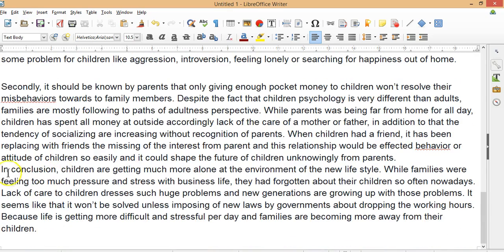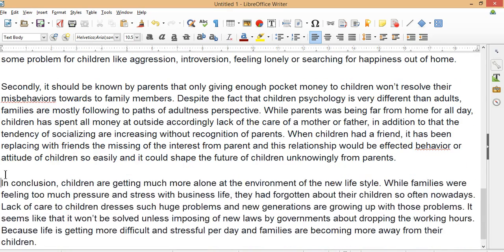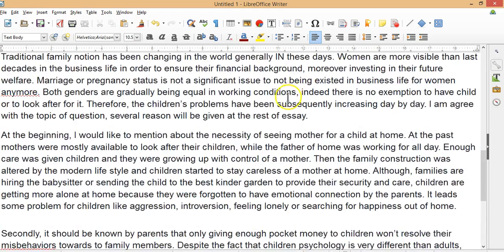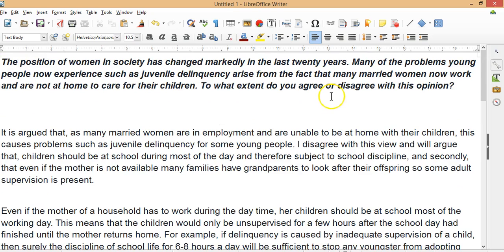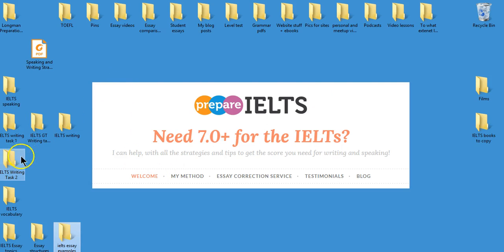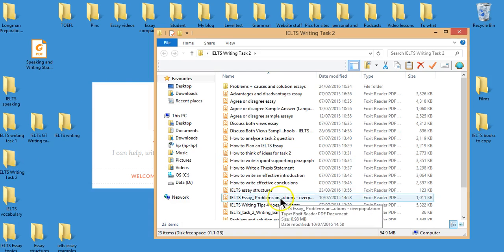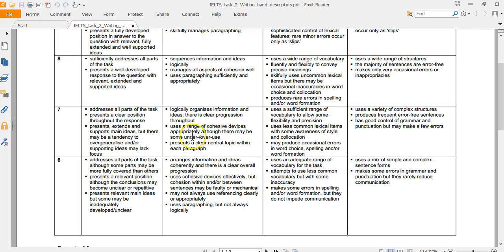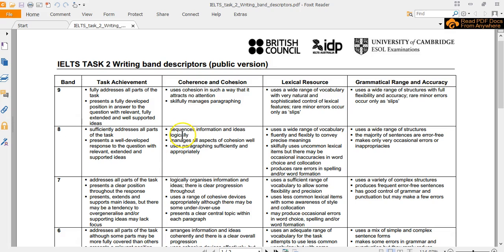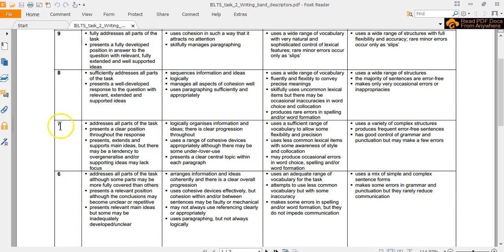So the introductions are not very good. It's very general. It's giving details, introductions. So the actual question is, again, this is for the task achievement part. I'll show you this. I keep having to explain this every week. Writing band descriptions. Okay. So grammar, lexis, yes, we know.